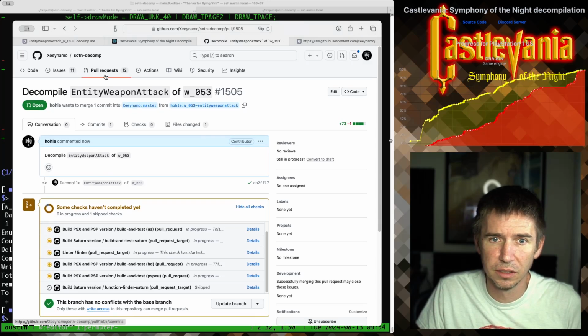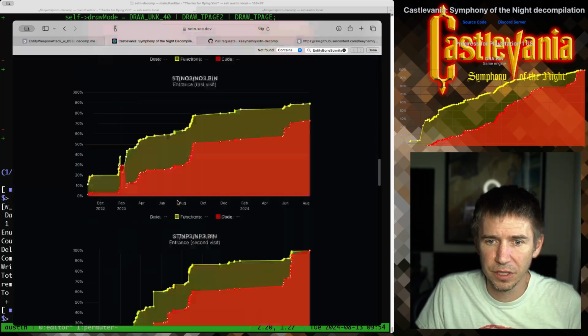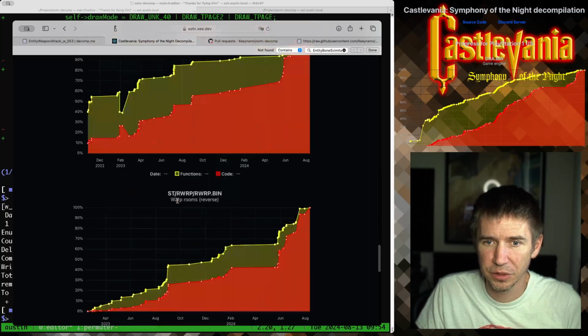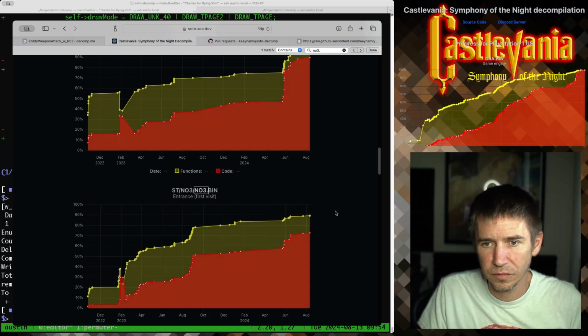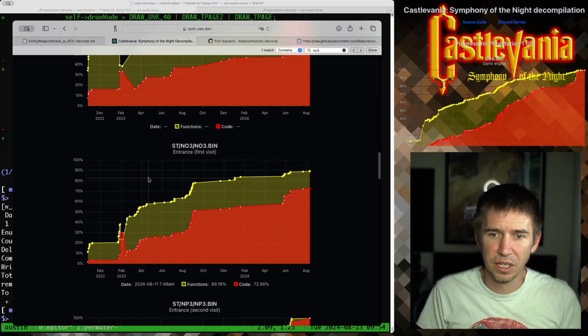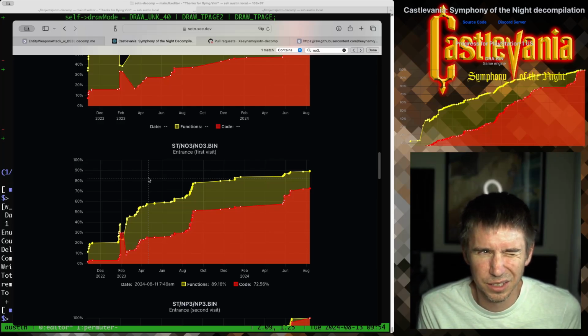The other area that I've been spending my time is trying to get NO3 near complete. There's a lot of duplication in NO3. So some of this is low-hanging fruit to get this closer. So it's 89% of the functions are already decompiled. I believe there's maybe 15 that haven't been decompiled.